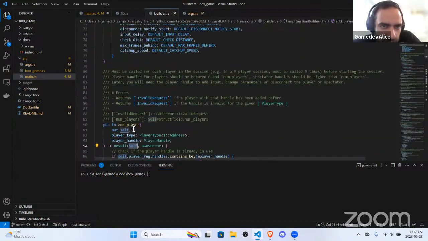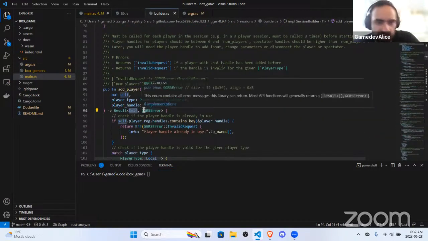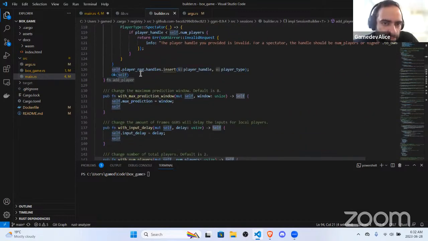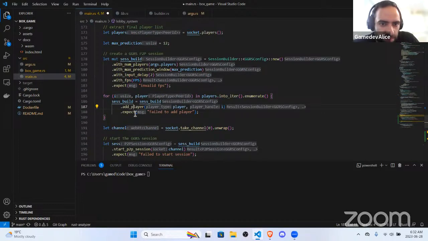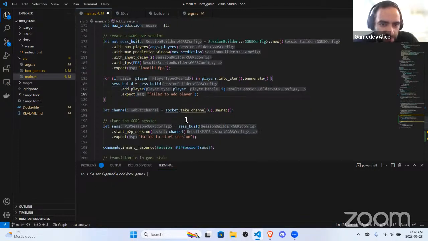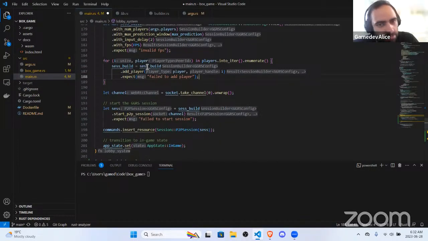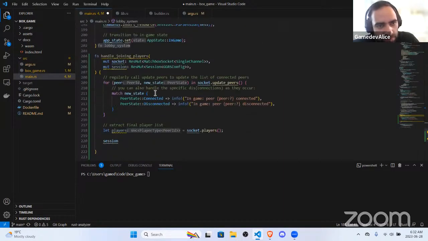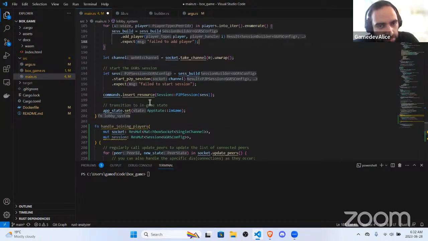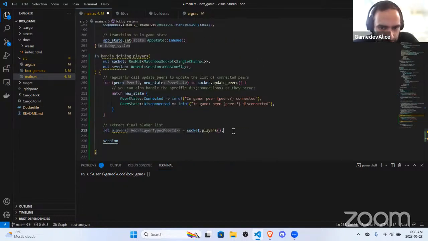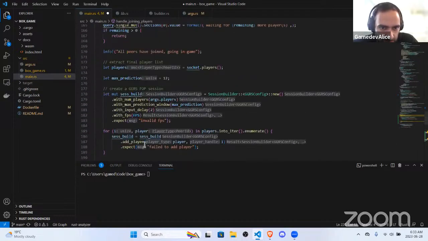Does it consume self? Does it return self? Guess we'll find out. But I mean, yeah, I would want to unwrap. Maybe that's why, so I can easily check the result. Hopefully that's not an issue when it's already running. Okay, session dot add player.